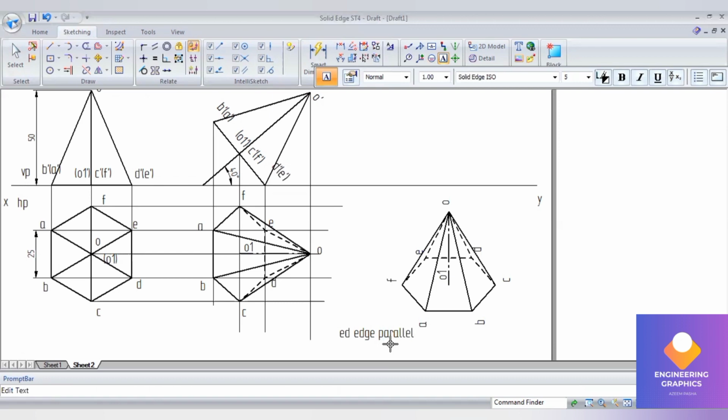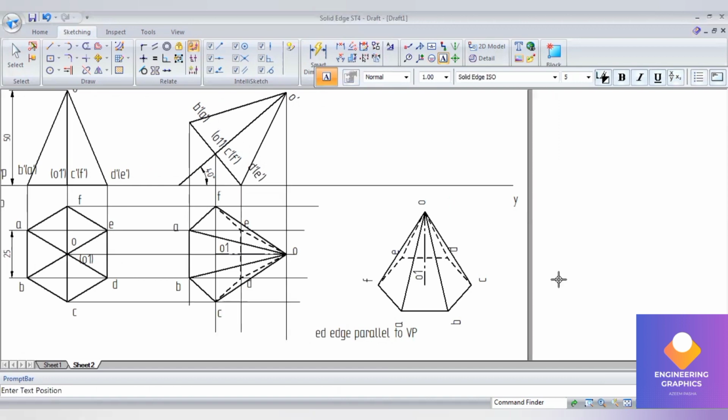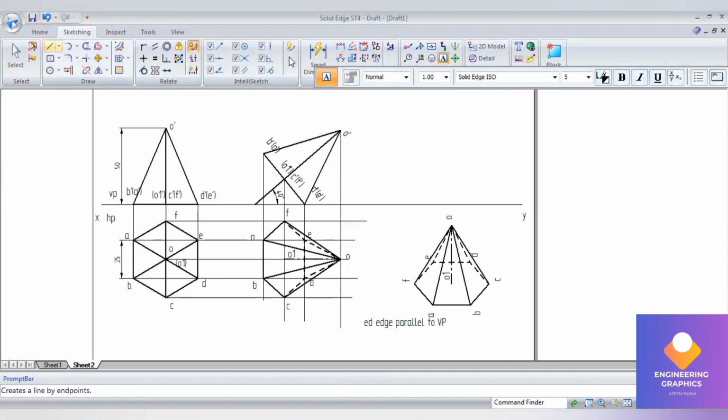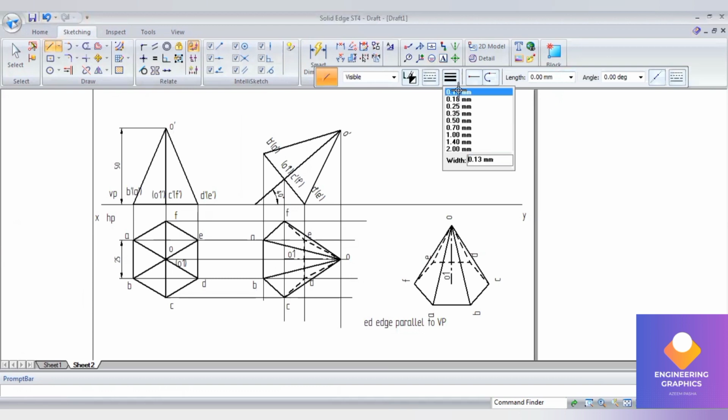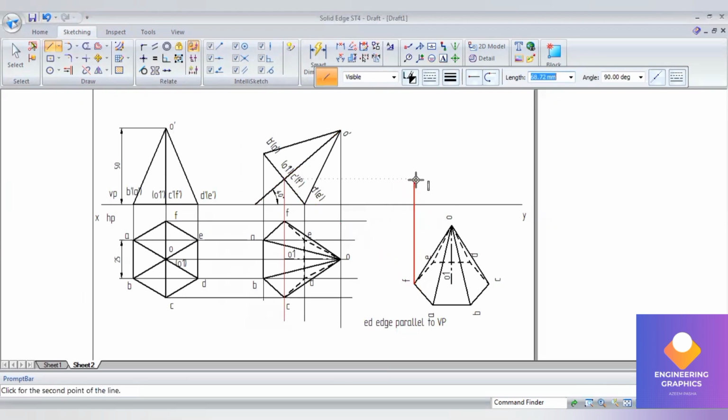Now it is parallel to the VP. I can see that axis is now exactly parallel here. So draw the projection lines upward to complete the final position. So draw the projection lines.